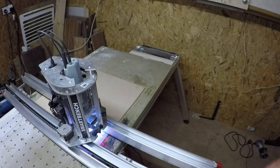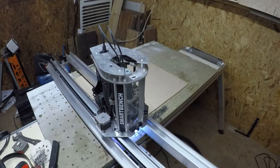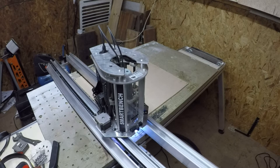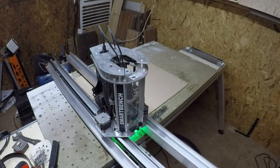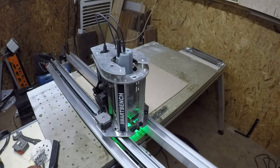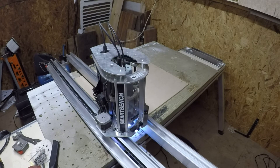I'll just make sure the dust extraction is connected and we'll start running the toolpath. I'll just check the job for errors — the job's not showing any errors, you can see the running lights are white. So now when I press the go button, everything runs with a white light. We're going to press go.